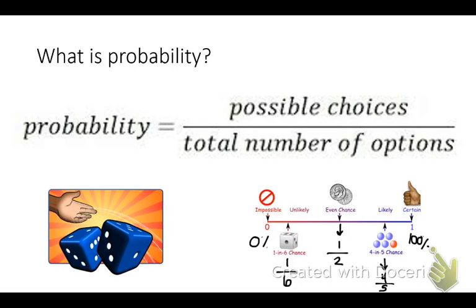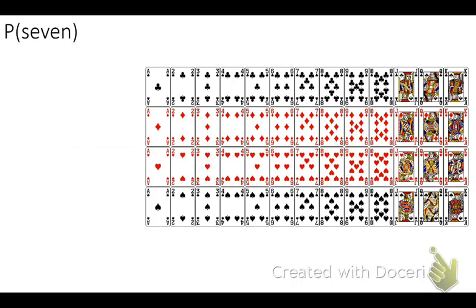So let's come back to our game of cards to understand a little bit more about probability with cards. So the probability of drawing a 7. In order to calculate that probability, we need to look at 2 things. The first thing we need to look at is the total number of ways to successfully get a 7. So as I go through this deck, I'm looking for a 7, I'm looking for a 7. Oh, I found one, so I'm going to circle that 7 right there. Alright, and I keep looking through the rest of the deck, and I'm finding all of my 7s, because I want to find out how many total ways could I get a 7.